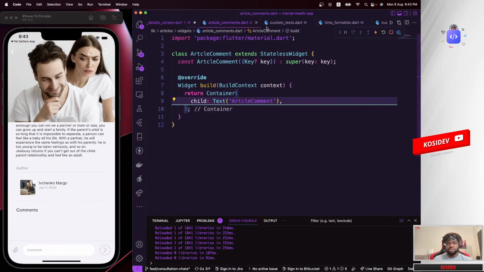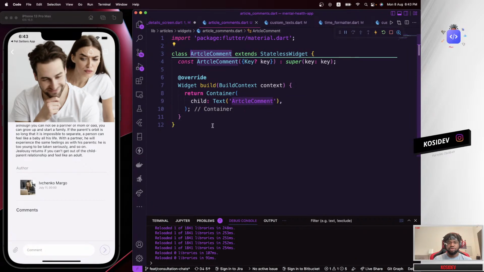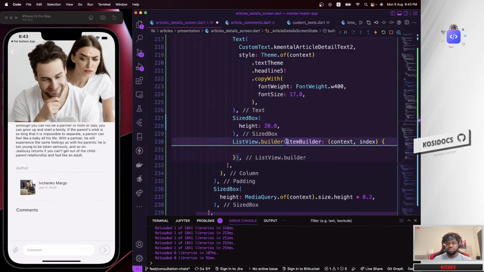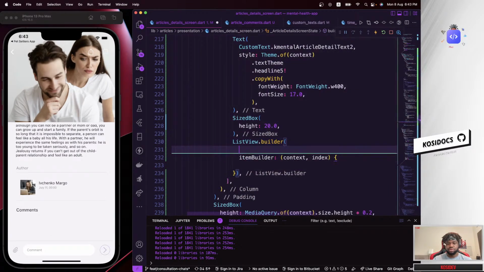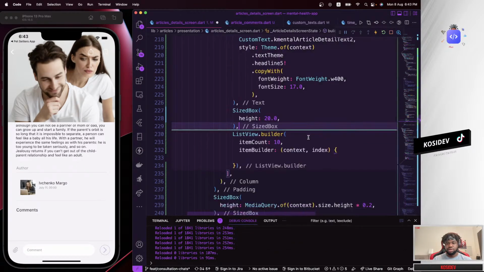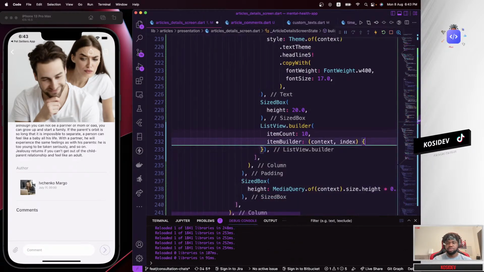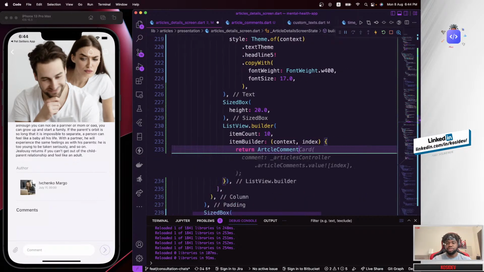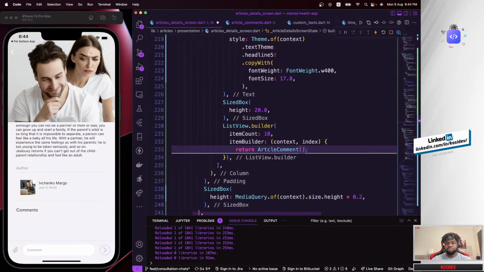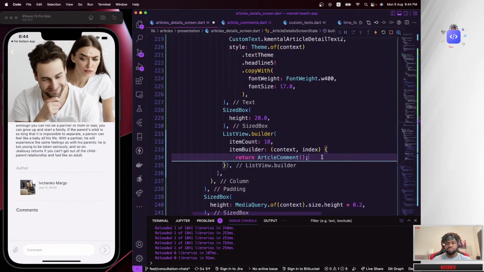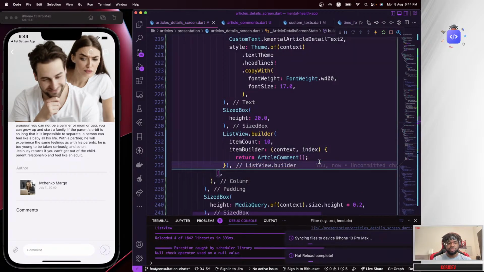Since it's a container, I'm going to copy this, head over here inside our list view, and just say item count, just 10, and then go ahead and return a widget called article comments. Import that widget, and then go ahead and save this.